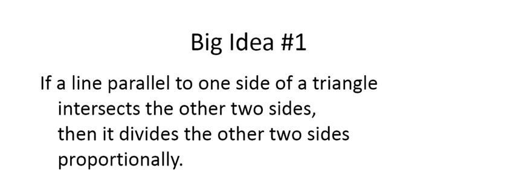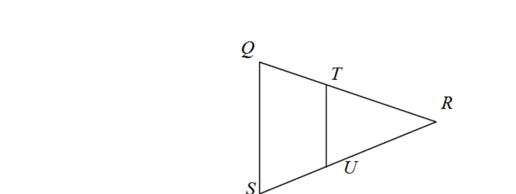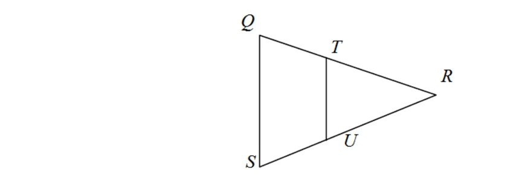Now, like with anything else in math, when we try to put it in words, it ends up a lot more confusing than it necessarily needs to be. So let's take a look at what this says in a picture format. What this is saying is if you have this red line segment TU up the middle of this triangle, and it runs in such a way that it's parallel to side QS, then it's going to divide the two sides of the triangle proportionally.